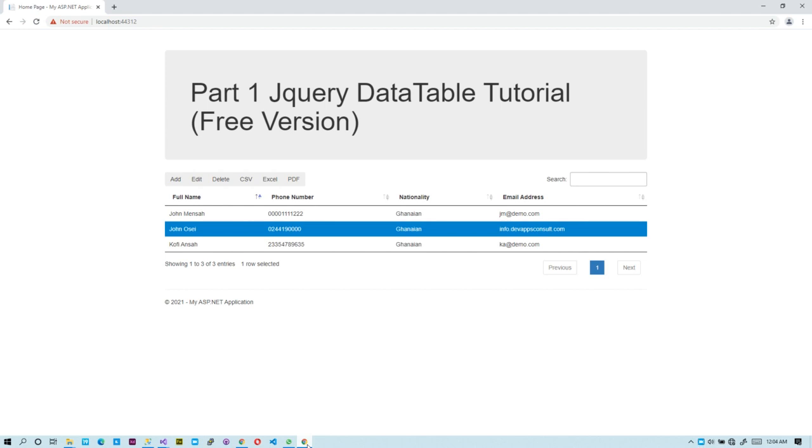Mind you, this is the free version of jQuery dataTable. And we are using ASP.NET MVC as our framework for this tutorial.